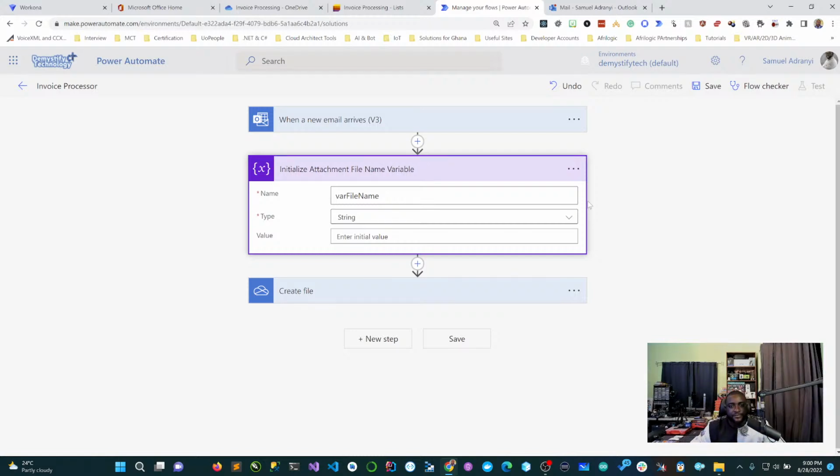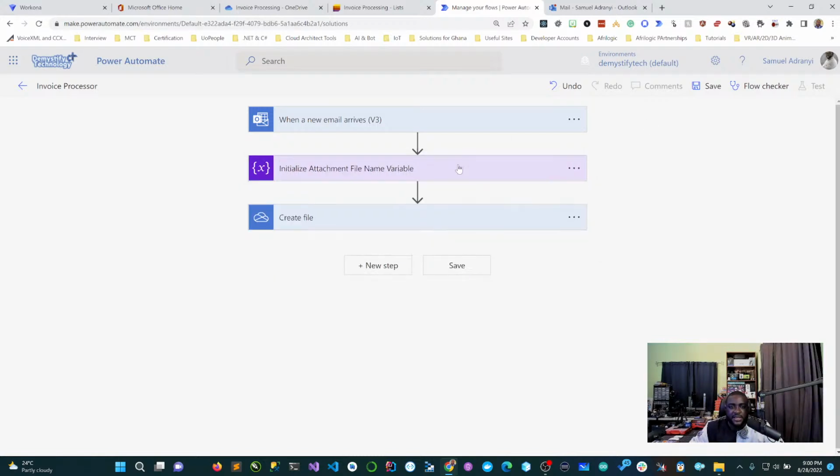All right. Now remember that it is also possible that your email might have multiple invoices.